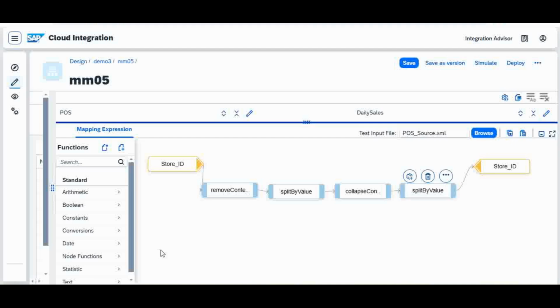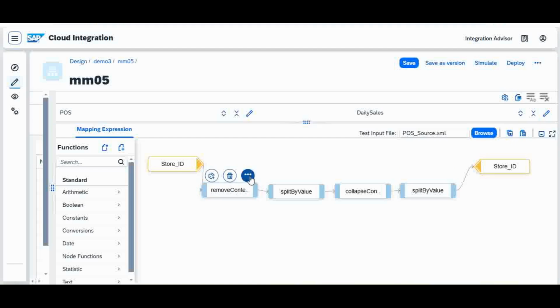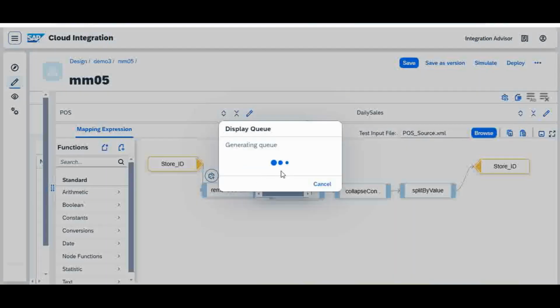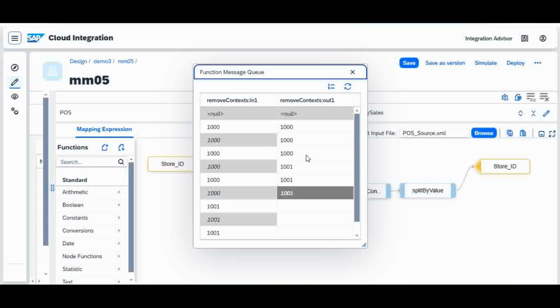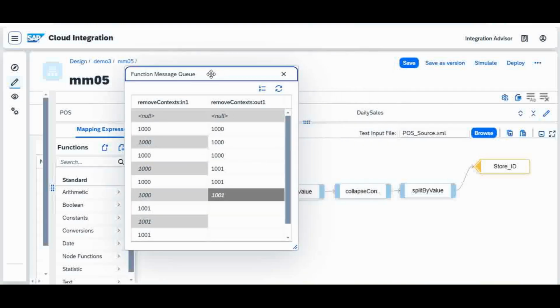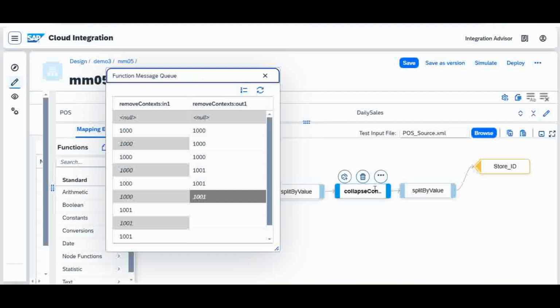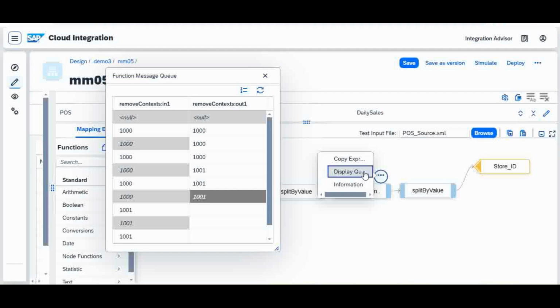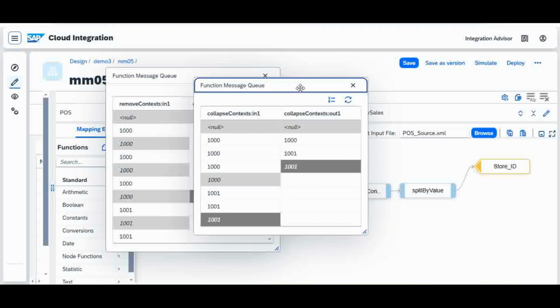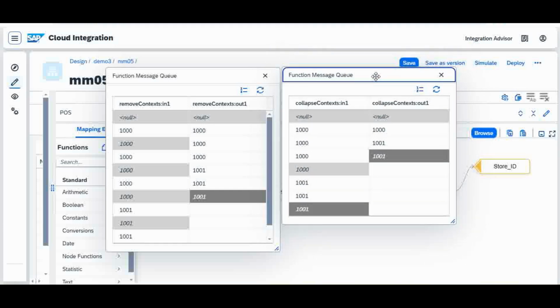So let us see here, display queue. It's more or less similar, and at this point display queue is this one.